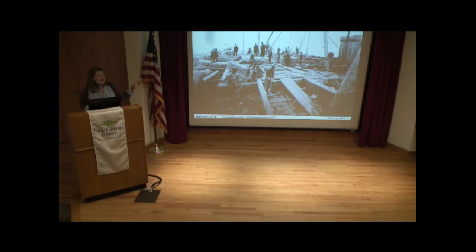The lighthouse was built by a New London person, Captain T.A. Scott. And this shows, there he is right in the middle with the top hat, the tall man right in the middle. He's sort of like New London's Paul Bunyan. There are many, many stories about him risking his life. A ferry boat had a hole in the side. He jumped onto the ferry boat and put his hip in the hole in the freezing water and allowed all these people to be rescued. He did many wonderful things.